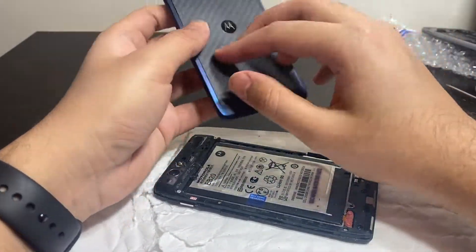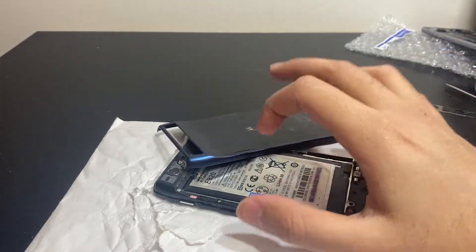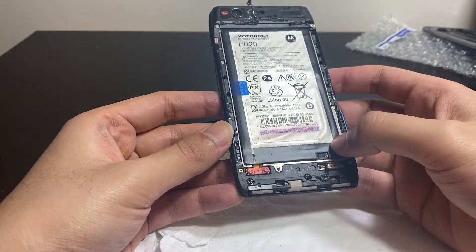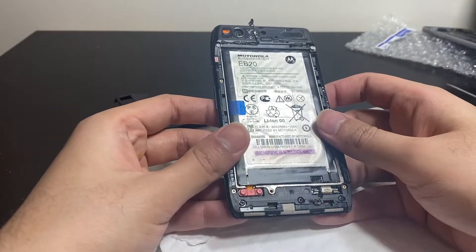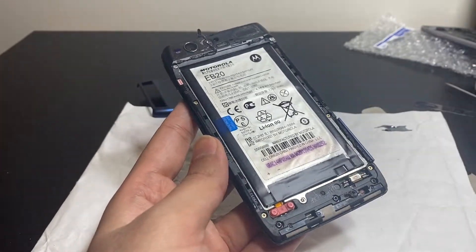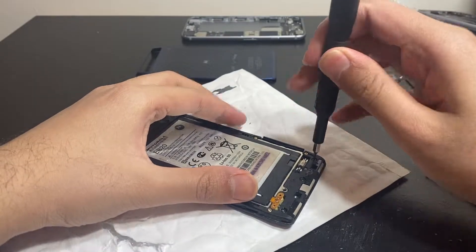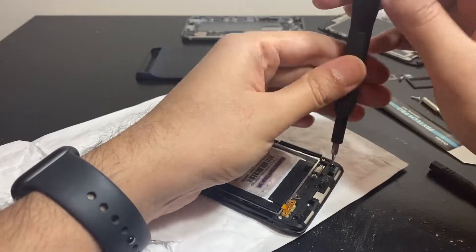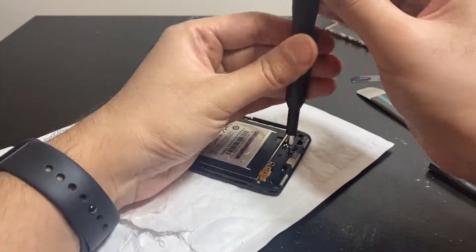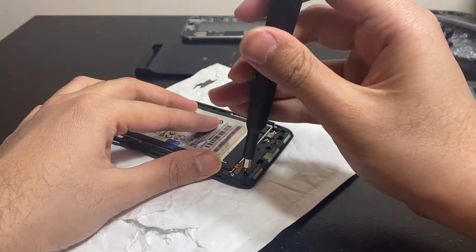Okay, so we have it off. It's not carbon fiber — it's a really flimsy piece of plastic, almost like paper. The battery: this phone has not been opened before. It's 1780 milliamp hours. There are lots of screws around this — I'll take them all off. Those are done; I just have to do the last three at the bottom. If you're wondering how much the AMOLED for this costs — first of all they're impossible to find now, and second of all most replacements are LCDs. The ones that are available are way too expensive.